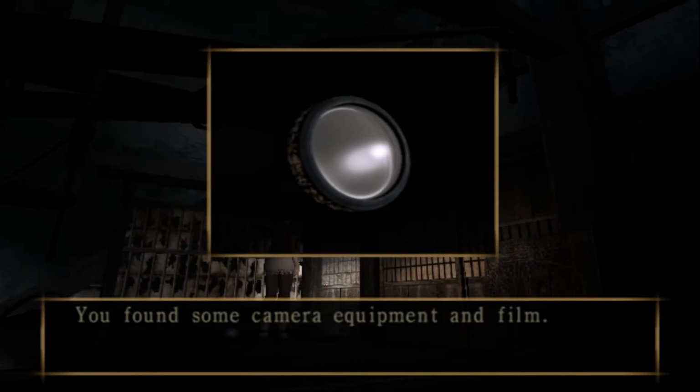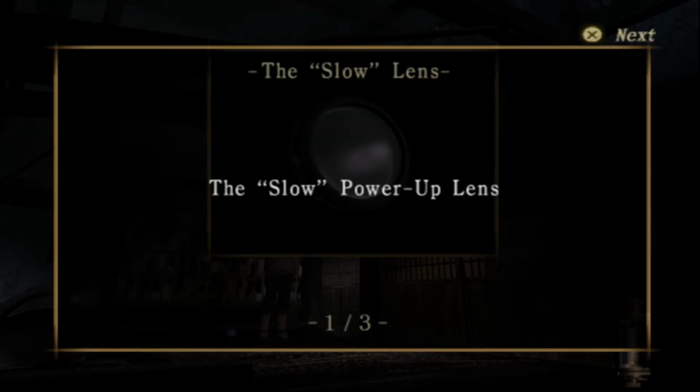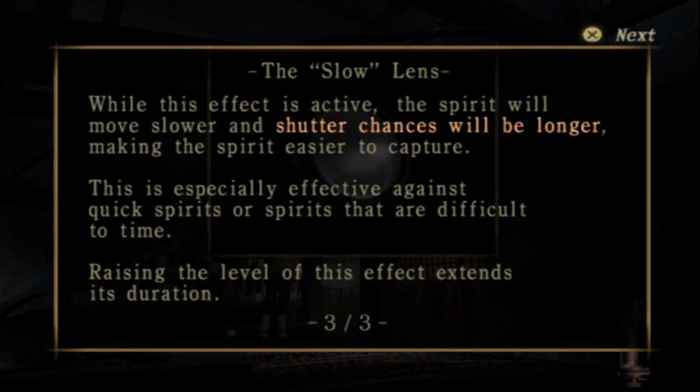You found some camera equipment in film. Acquired the slow power-up lens. Sweet! The slow power-up lens. Slows down the movement of a spirit. For one spirit power, and we can upgrade this. It temporarily slows down the movement of the spirit being photographed. To use, press the triangle button when you've charged one or more spirit points. While this effect is active, the spirit will move slower and the shutter chances will be longer, making the spirit easier to capture. This is especially effective against quick spirits or spirits that are difficult to time. Raising the level of this effect extends its duration.